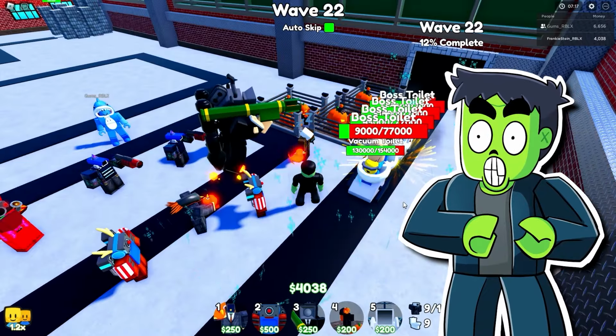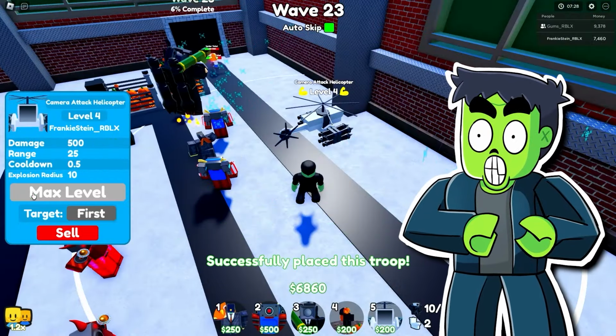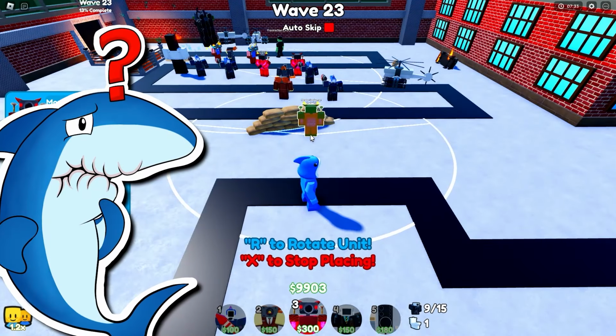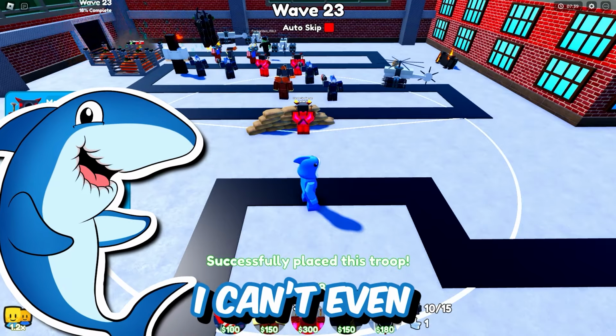Look at all these bosses. They're gone. Deleted. Might as well grab an attack helicopter or two. Or five. I mean, oh yeah, or five. I got all this money. I might as well. Exactly. I can't even spend all this.